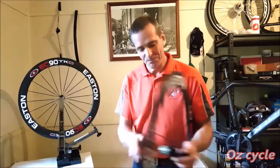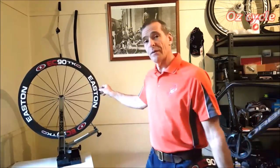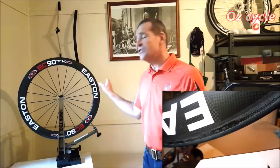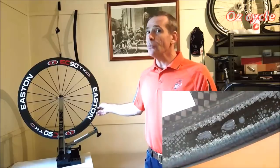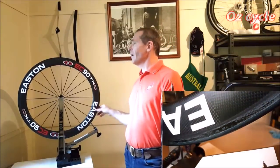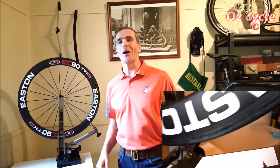That's no big deal. Now with the front one, with the brake track, the marks on there, I consulted YOELEO. And they said just to keep an eye on those marks. So that's what I'm going to do. I'm going to continue to ride on these wheels and keep an eye on those marks, and I'll let you know if something crops up.